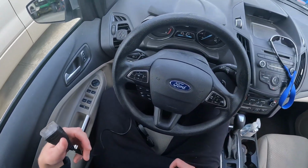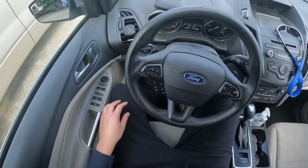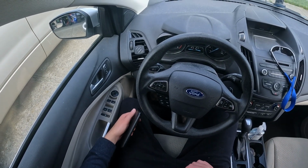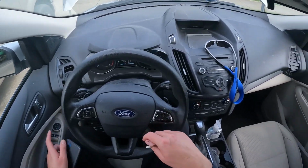All right, so I think for the time being, at least until we get gas, I think we're done. This car does need an oil change, so I do need to do that. We'll take that over to Valvoline or Tire Discounters. But right now, let's run out here and put this cover back on.